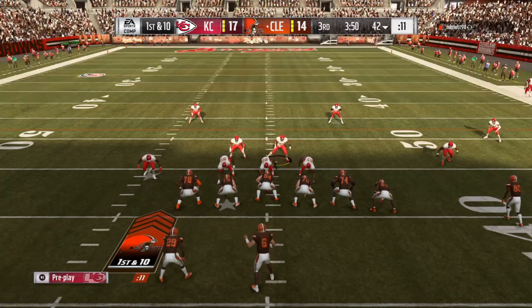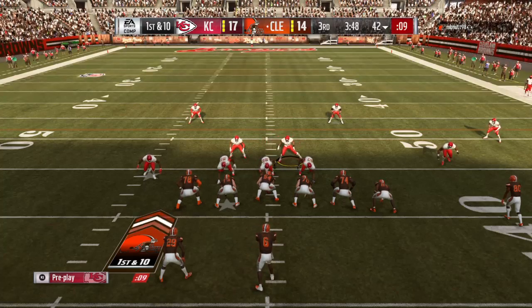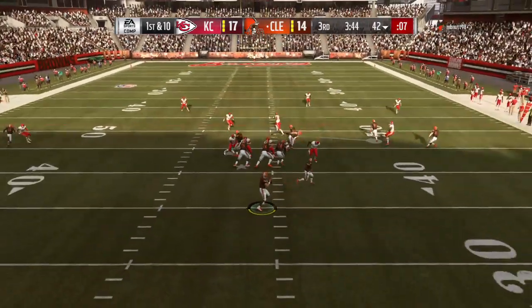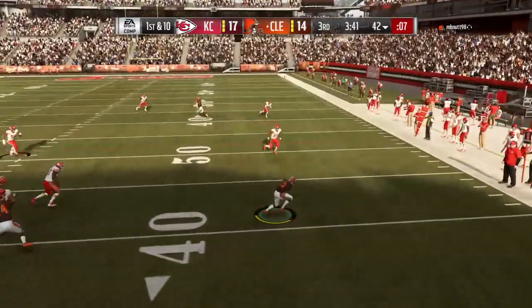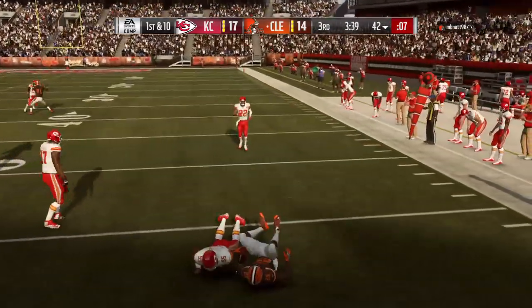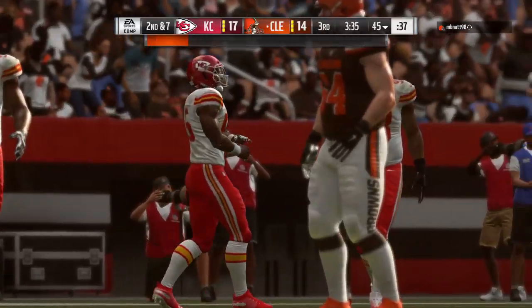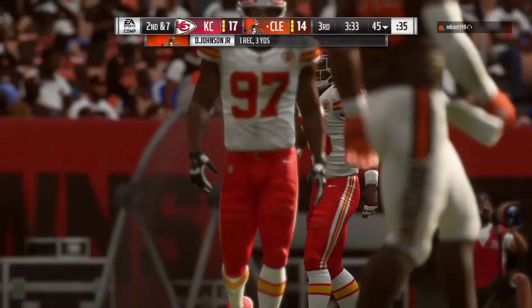Back 99 Philly, here we go. All right, now, lucky 56. Lucky 56. Now a play fake here on first down. Dumping it off for Johnson. And he'll be brought down right at the 45-yard line. Call it a 3-yard gain, and it's a second down.